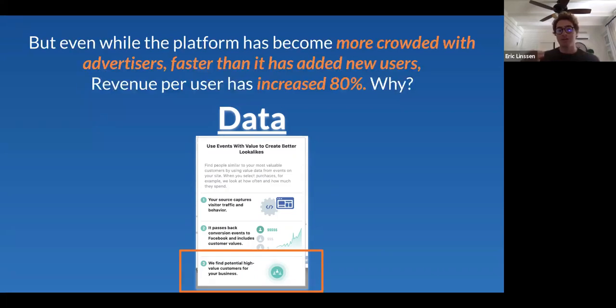And they use that data to find people who are most likely to do what you want them to do. So if we have a nonprofit that we're trying to raise direct donations for, and we give Facebook a list of people who have donated in the past with the value of how much they've donated, Facebook can sort those people and then match new people who are likely to donate because of all of the data points that they have, which means you can be much more efficient in this platform compared to others, finding exactly who's most likely to take the valuable actions related to your nonprofit. So that's the overview of Facebook ads.